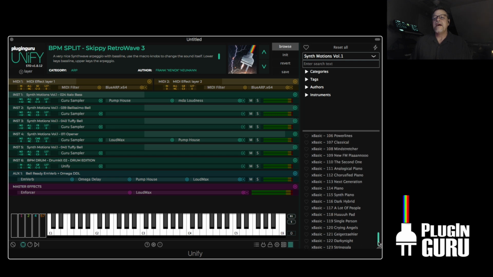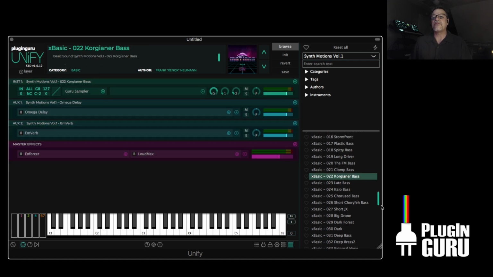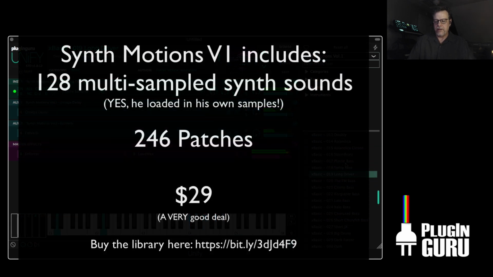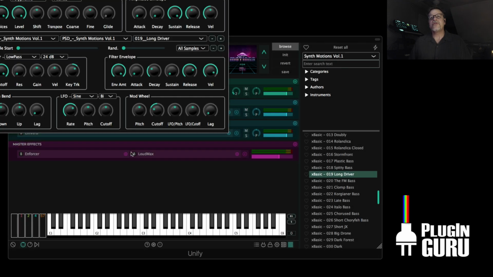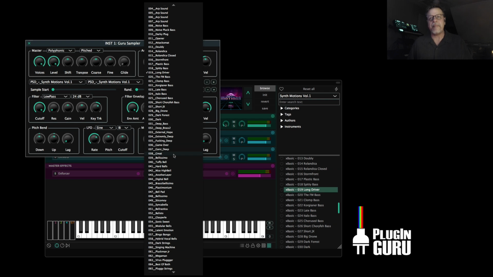Let me cover real quickly. There's 128 samples in this library, so at the end of the list, he has them just listed here as X Basic. This is just a single sample map in Guru Sampler using 3 samples, as you can see, for all 128 samples.